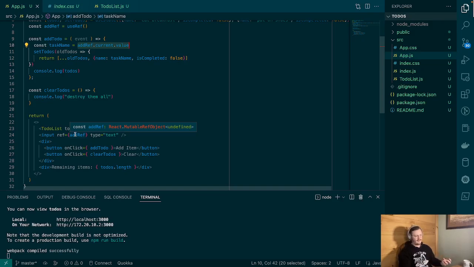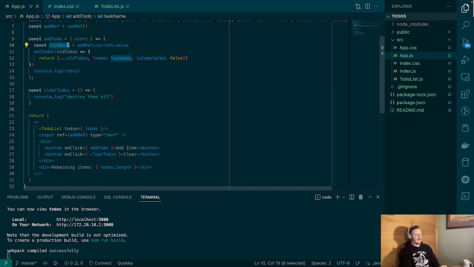Now the actual addref itself is a hook, and it ends up being an object, and it's got two things in it. It's got the current, which is mutable, so that's a value that we can overwrite and change. And it's also got something called value, so you could have addref.value. That's not going to be useful to us right now. And part of this is you probably haven't worked with a language that has pointers, but basically what's happening is when we set up this ref, it's saying, hey, rather than the value itself, I want to point to the location of the value, so that if that value changes, you can still call the same thing, still call task name, even if the value here changes.